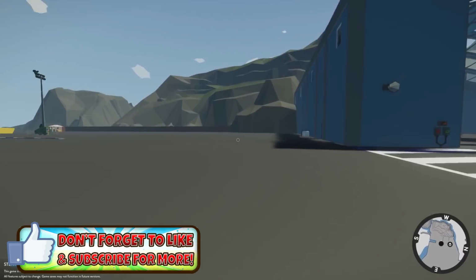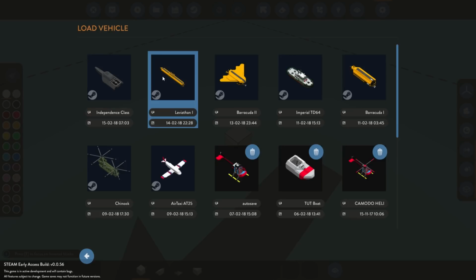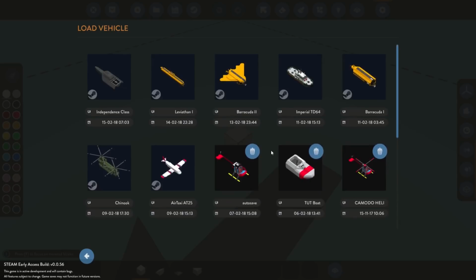All right, so we have a lot of vehicles here. Now, a couple of the things that we're going to test are actually going to test out the update itself. One of them is going to be subs because supposedly when you go underwater with a vehicle now, the water no longer comes into the cabin. So we're going to test that out. What else are we going to test out here? I think first we're going to jump into, I downloaded a plane. Let me see where that's at.